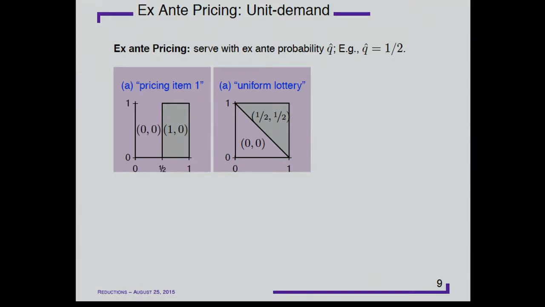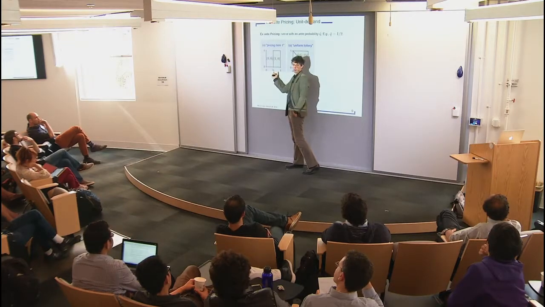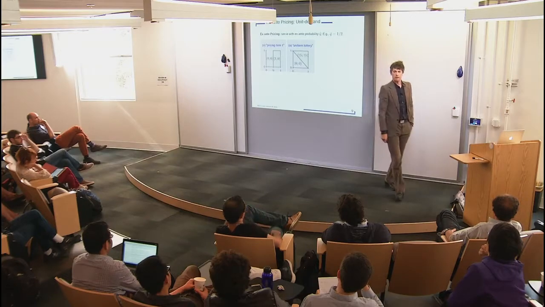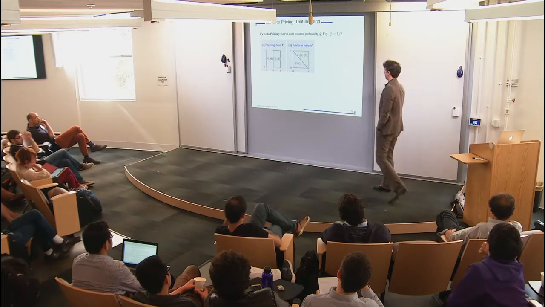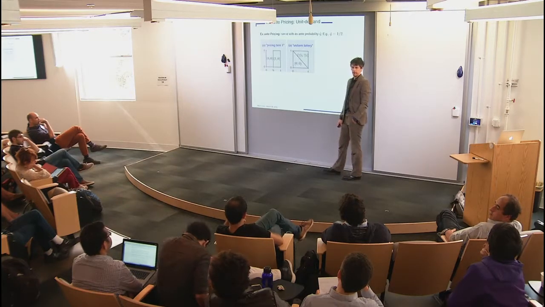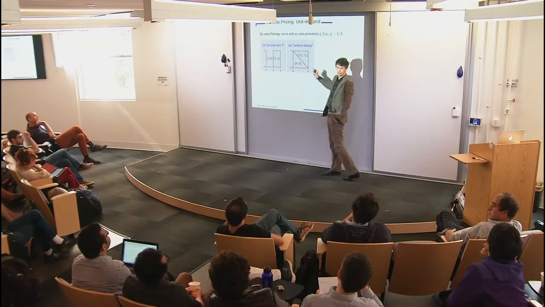But the right-hand lottery, you're certain, probability 1, except that you only have a high type with probability 1/2. Exactly. In both of these, you're served with probability 1 conditional on being served. But only some types will be served, and the types being served are the areas given by their shaded regions.